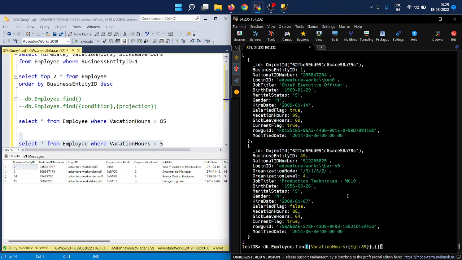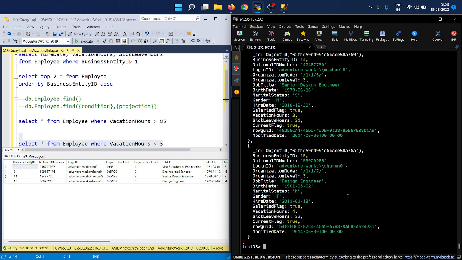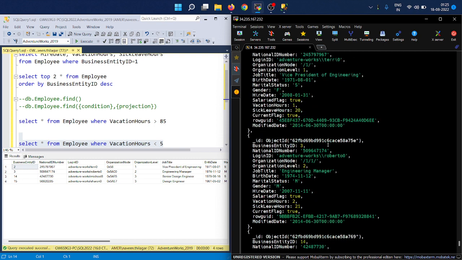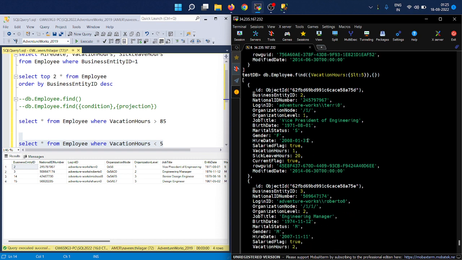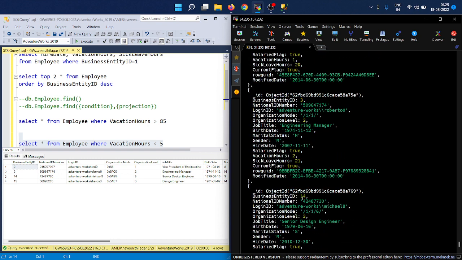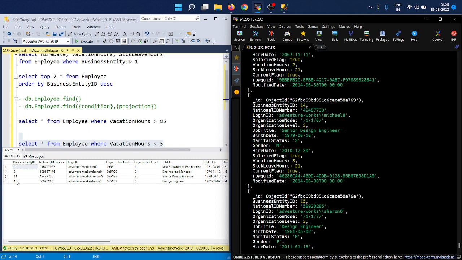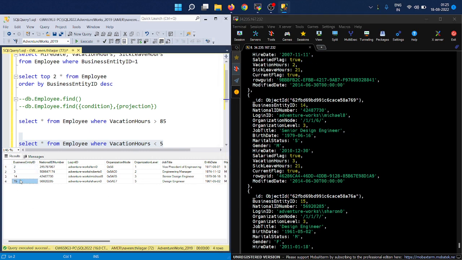In Mongo, I just have to change the operator from greater than to lesser than, and go with 5. Let's see how many this returns. It should be the same. We have 4 documents returned: business entity ID 2, 3, 14, and 15, which is the same as what we got with our T-SQL.